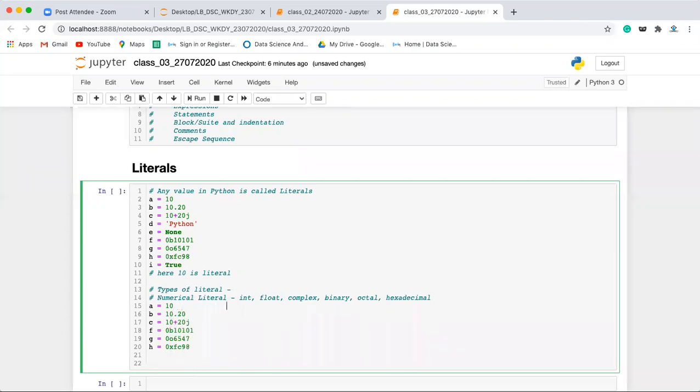This is integer literal, next we have float literal, next we have complex literal, and this is binary literal. So these all are the numerical literals we have.